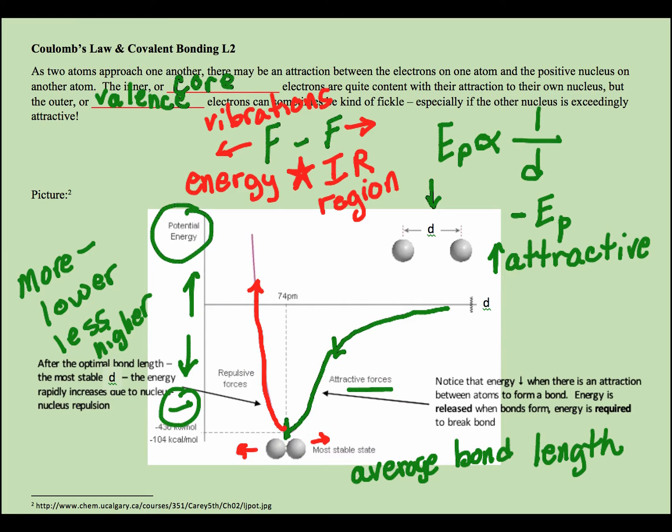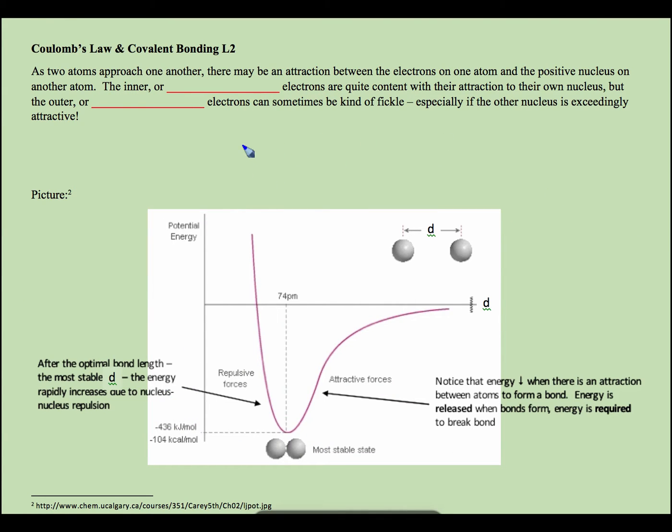So I wanted to apply that in that sense. But I also want to show you what would happen as we change bonds. Now the distance is going to be the radius of one atom plus the radius of another atom. So if we had atom A and atom B, so that would be our second atom, that it would be the overlapping radius between the two would be our bond distance. That's how we would estimate that bond distance.